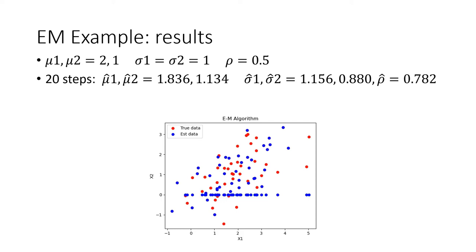I implemented this in Python with 50 samples instead, 25 missing, just to kind of keep with that half and half. You see the parameters that were chosen listed at the top and actually what it converged towards over 20 steps at the bottom with these little hat accents. So with that being said, you can kind of see in this animation how it doesn't exactly or perfectly model the data. Obviously, it can't capture the exact positioning and noise, but it is able to approximate that and give you a better understanding of the relationship. At the very least, a better understanding of the parameters or a better estimation of those parameters.